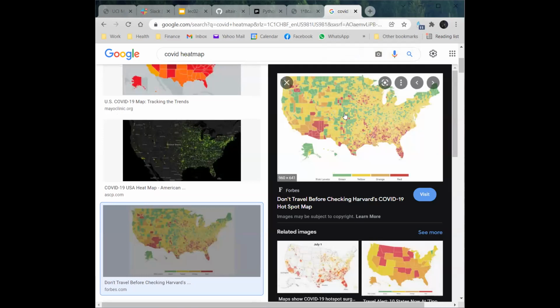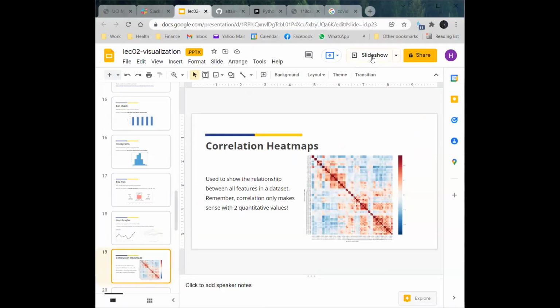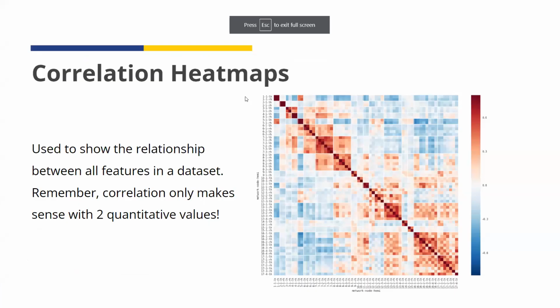Another good example of a heat map that isn't necessarily a correlation heat map, but just a regular heat map, is when you're using data that's spatially distributed, so segmented by geography. Something like this, if you were looking at COVID transmission by county, and you wanted to show greater risk of transmission as opposed to decreased risk of transmission, you could do that on a color scale as well and do it spatially like this. So in general, that's probably the more useful application of a heat map.